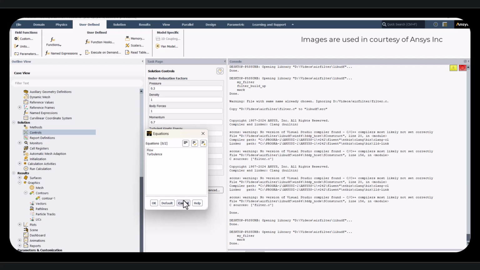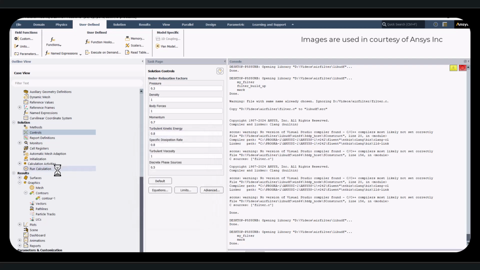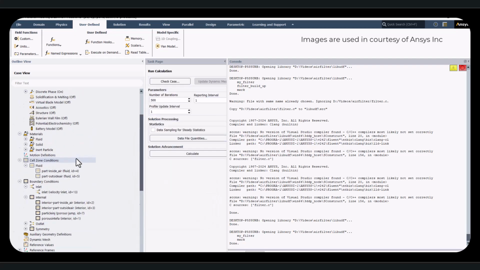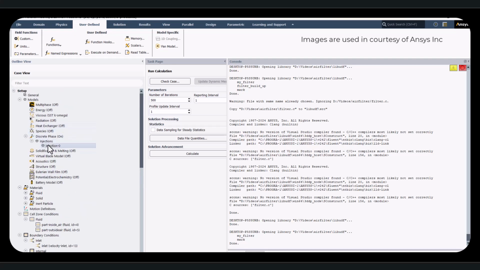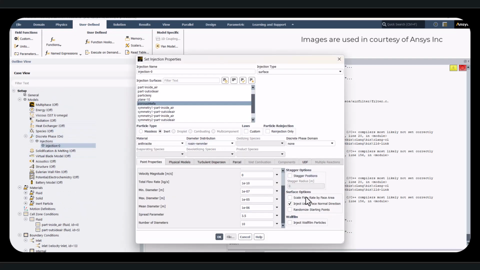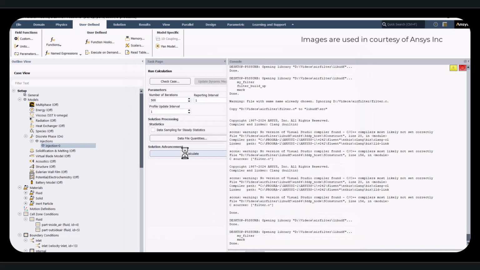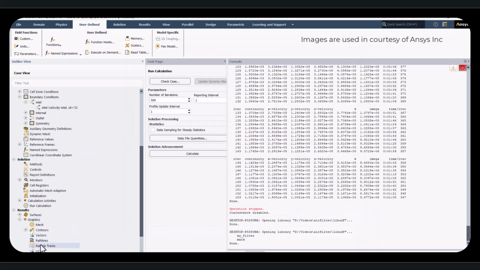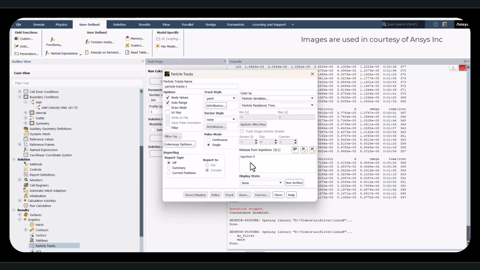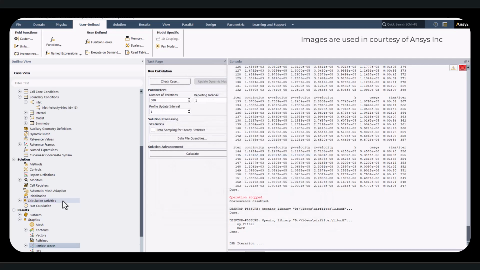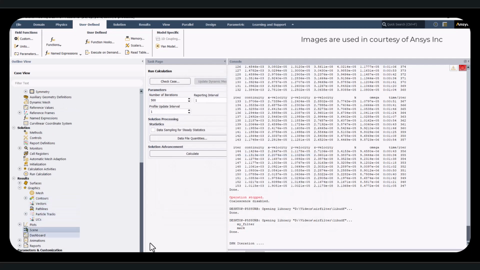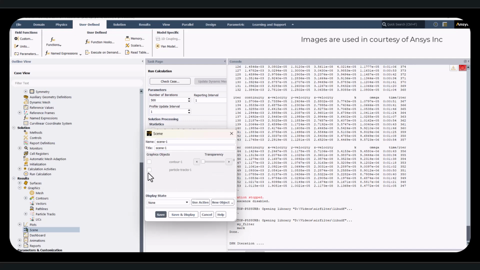I'll remove this because we already have this solved equation. We'll only track the particles. In this I'll try to mention randomized starting points. Maybe I'll keep only 4 number of streams instead of having all. We can create a few particle tracks to see how it exactly does things. Save display. Now there will be no particle tracks. What we'll do, we'll create a scene to identify how the particle tracks are.